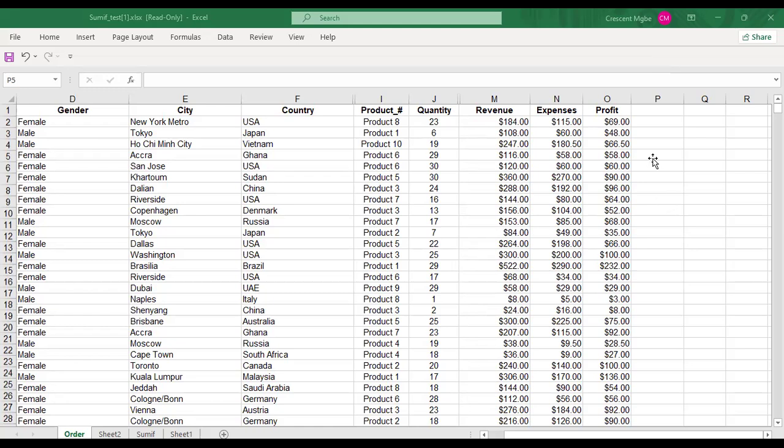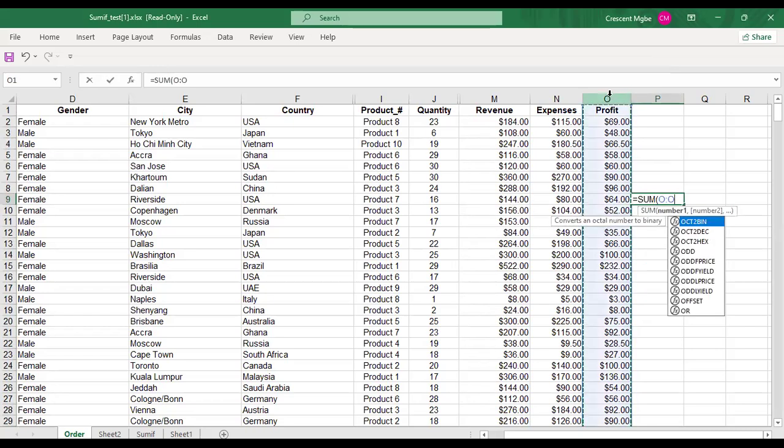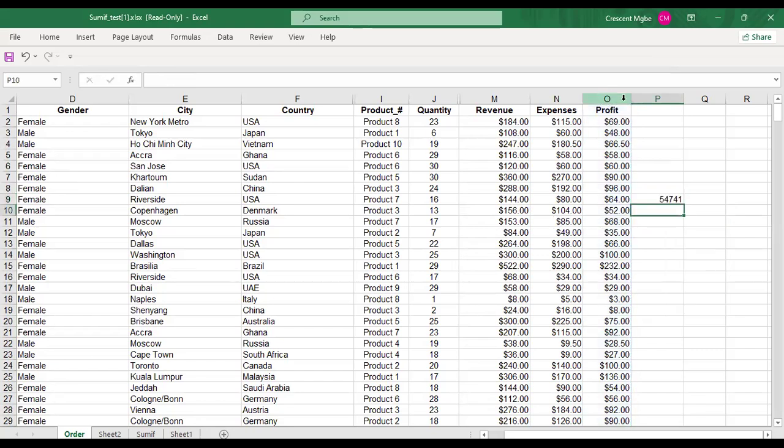So, in Excel, if you wanted to add the total profit and know the total profit, you just come here and do equal to, then you do sum. It gives you the formula to use. Then you do summation of everything here. Then you close your brackets and it gives you the summation of everything here. So this is called Excel formula.